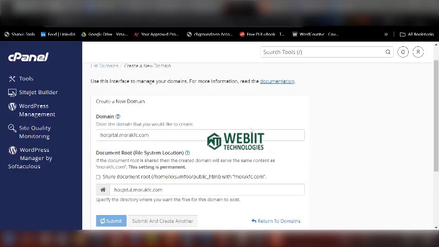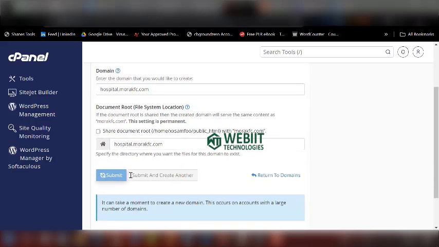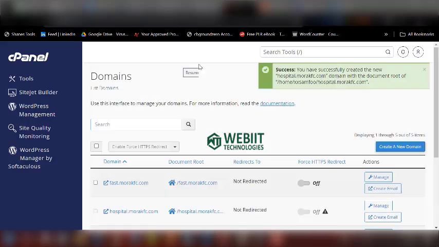Then once I'm done with that, I will need to change the PHP version to 7.4, because most of the WordPress templates we are using are built with the 7.4 PHP version. It's very, very important because if you install a new WordPress on a new domain, it will come with the latest PHP version, which can be 8.2. So it's important you update that. Just hold on a bit. Once this is done creating, we can change that. Okay, it has been created. You can see it here.